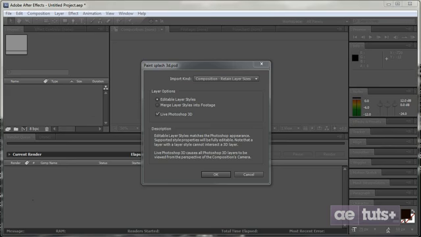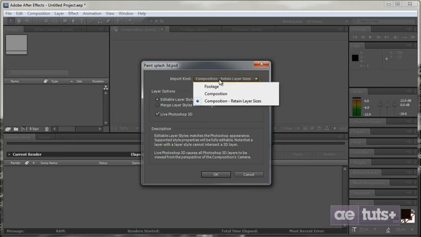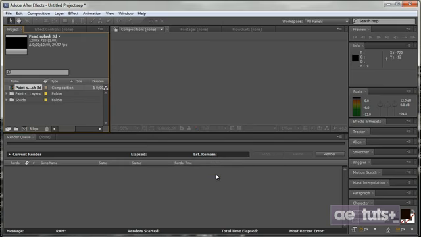Okay, then it shows up with a little command prompt thing where you got different options, right? You got your option to create your composition, retain layer sizes. You got your layer options like editable layer styles and stuff like that, right? So what you want to do is make sure this composition import kind is set to composition retain layer sizes, because we already created our composition and everything already has the right layer sizes. So then you want to make sure it says editable layer styles and Live Photoshop 3D is on. That's the biggest portion of it. If that's off, it won't work. So just make sure that's on, and let's hit OK.